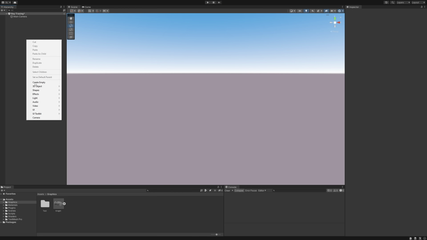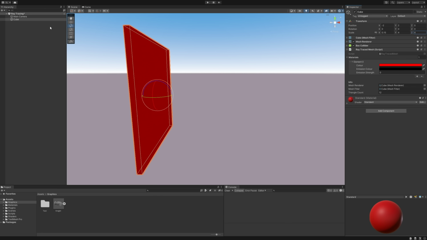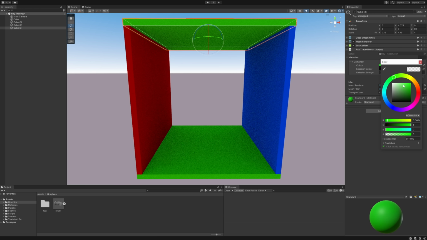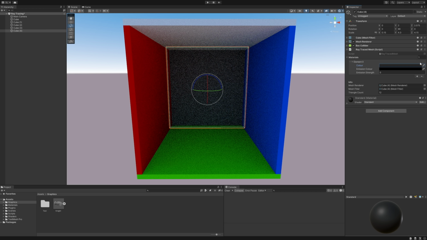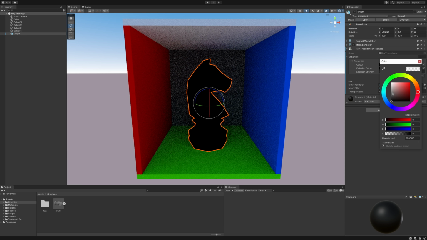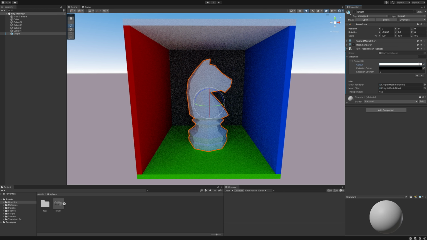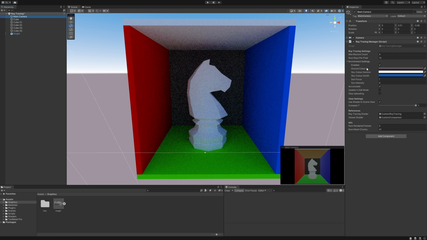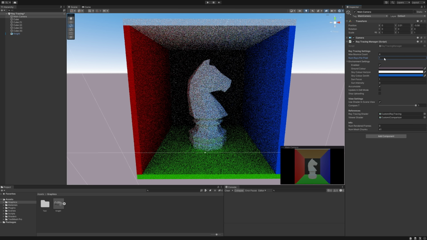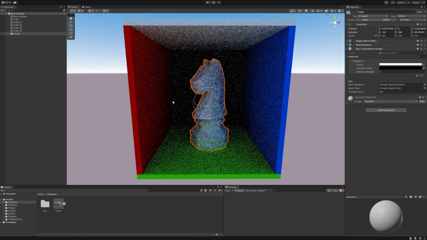Alright, I'm going to set up a simple test scene here quickly, something along the lines of the classic Cornell box, so basically just a little room with walls of different colors. Then let's bring in the knight, and I'll give it a plain white color so we can see how it interacts with the colors of the room. Unfortunately, I can already tell that the editor is lagging quite a lot from my inefficient ray tracing code, so let's just drop the number of rays all the way down to 1 per pixel. I'll need to try optimize this at some point, but let's just put up with the noise for now.